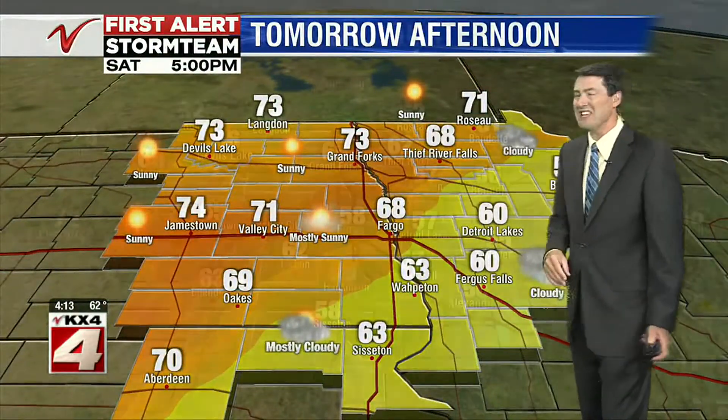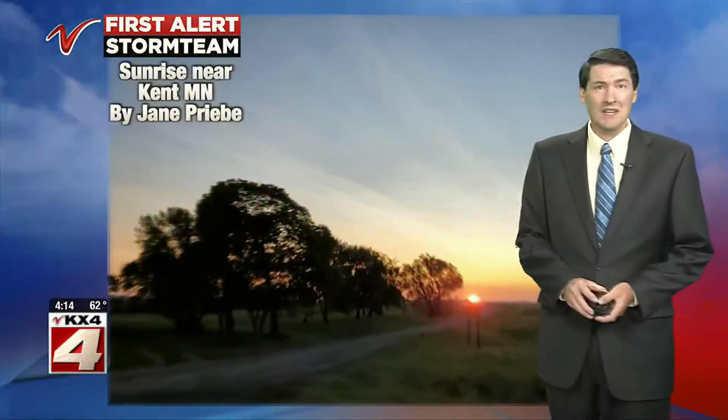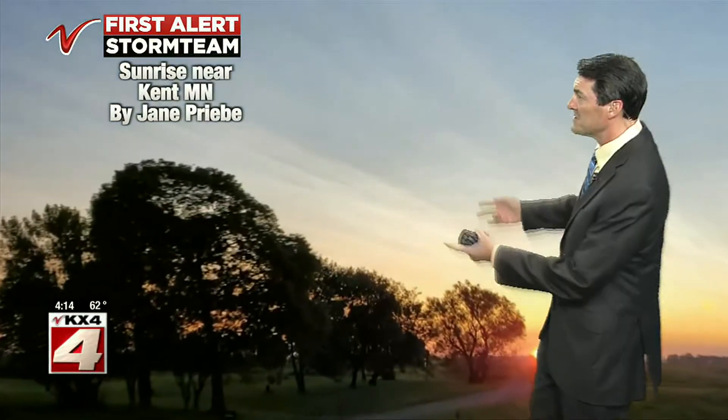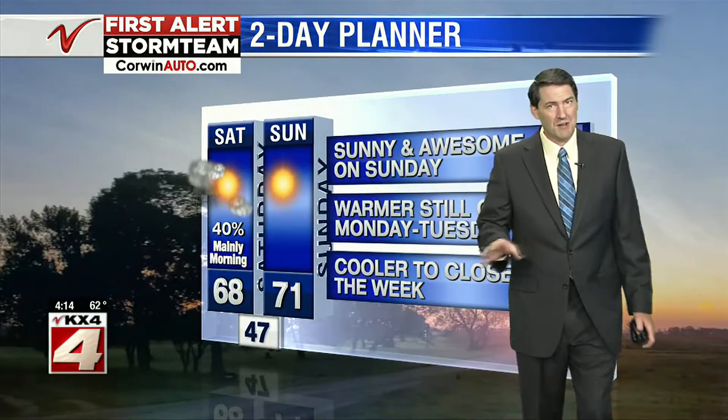Temperatures will kiss 70 degrees in many of our western counties. Clouds and a few morning sprinkles in Fargo — the afternoon and evening look to be the best time of the day. That dinner hour is sunny and delightful, and the wind won't be too much of a big deal. Anywhere you see orange in the hometown forecast, temperatures will be lovely and near 70 in the afternoon. Still some lingering clouds out to the east will limit your heating. Beautiful shot here — crepuscular rays in Kent. Thanks for uploading your photo. Sunday looks a whole lot better, temperatures near 70 in Fargo, and then we warm it up for next week. I'm expecting near 80 for many on Monday and Tuesday. A dry cool front comes through on Tuesday, cooling us for the rest of the week — but no snow.